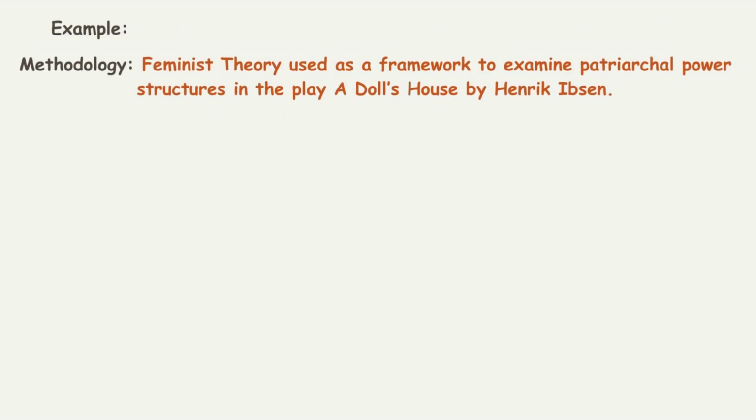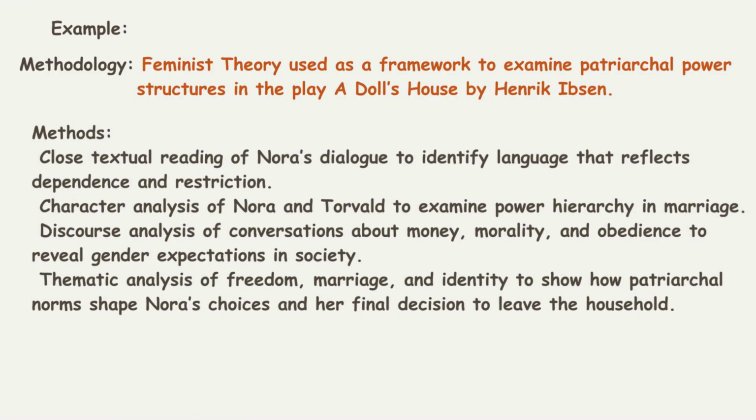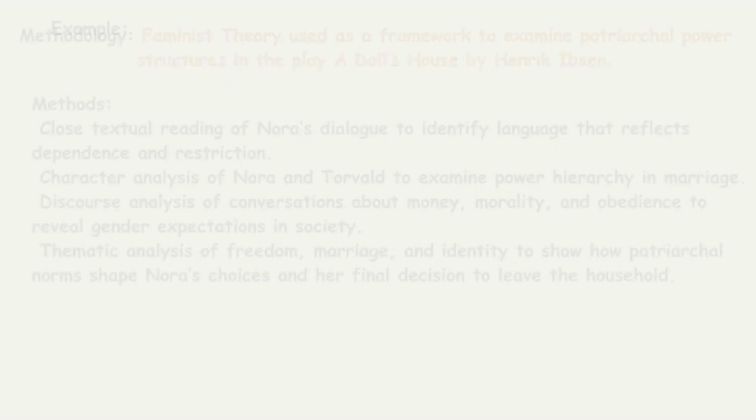Example: methodology. Feminist theory used as a framework to examine patriarchal power structures in the play A Doll's House by Henrik Ibsen. Methods: close textual reading of Nora's dialogue to identify language that reflects dependence and restriction. Character analysis of Nora and Torvald to examine power hierarchy in marriage. Discourse analysis of conversations about money, morality, and obedience to reveal gender expectations in society. Thematic analysis of freedom, marriage, and identity to show how patriarchal norms shape Nora's choices and her final decision to leave the household.